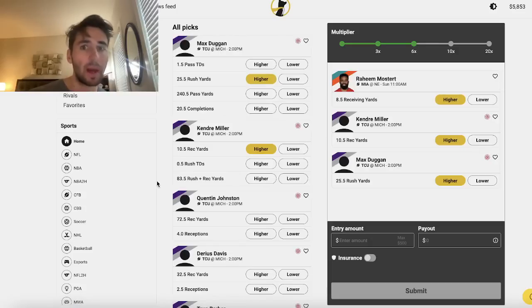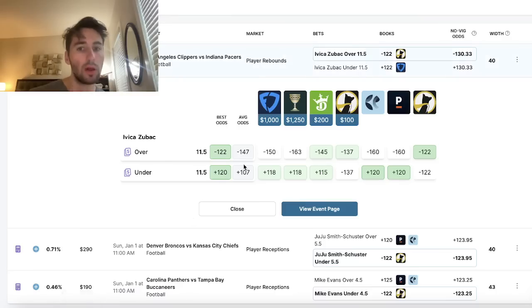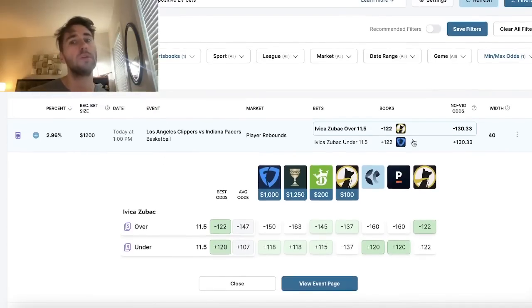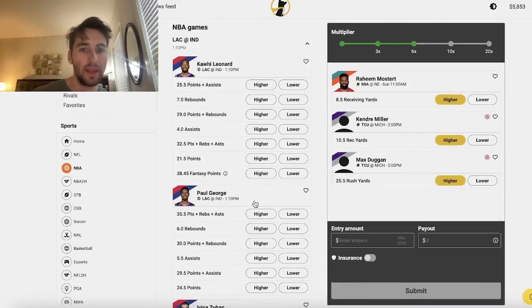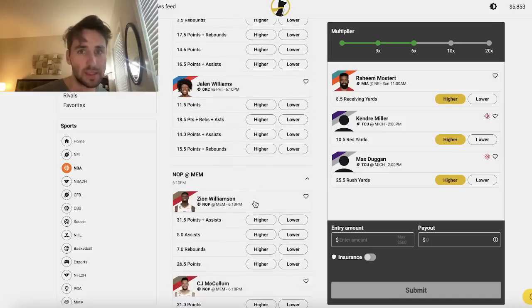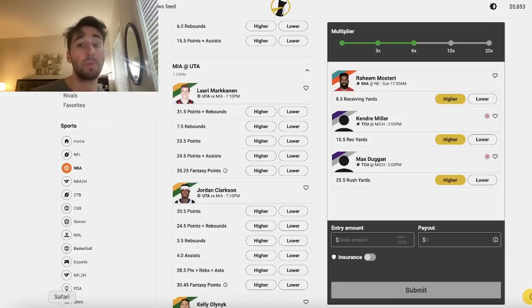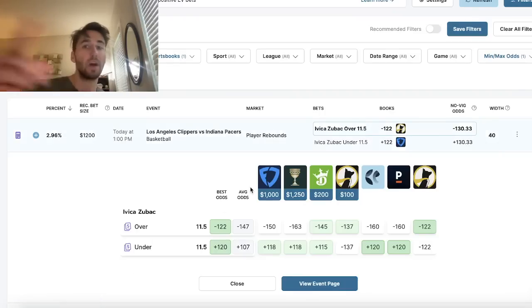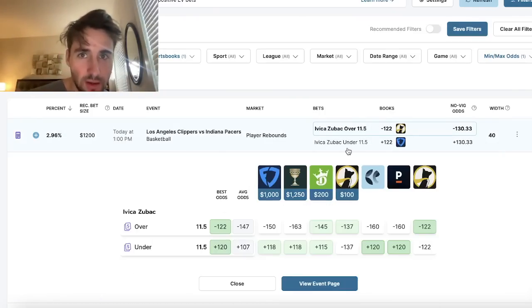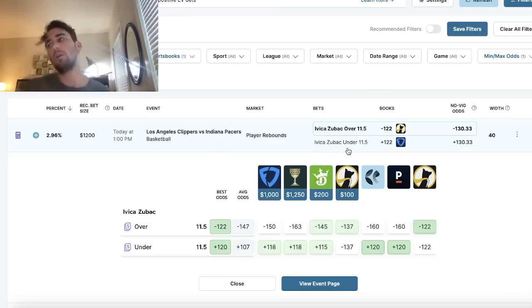I'm looking for value at minus 122. So, the first tool I always pull up is the EV tool, right? The OddsJam positive expected value tool. So, all this tool does is it goes to Underdog Fantasy, it scans the tens of thousands of odds on this platform, as well as every sportsbook, right? So it's updating millions of odds every second, and then it just points out the biggest discrepancies. It points out the value. There's no BS about, oh, Zubac had an argument with his dad, so he's going under.